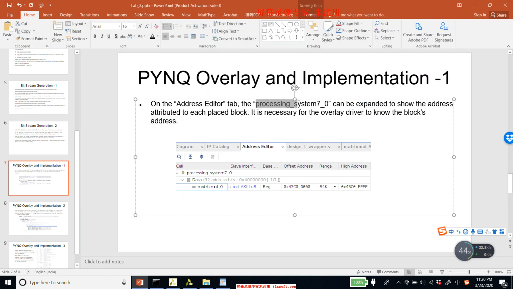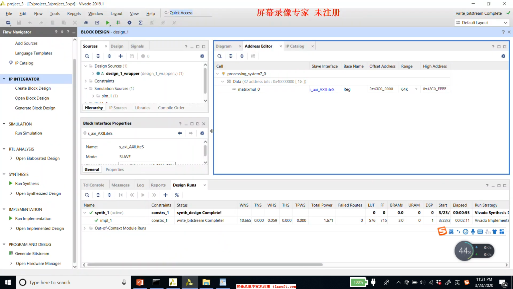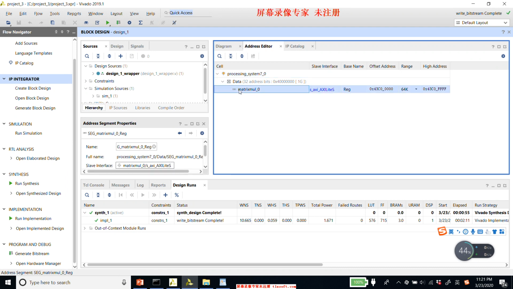The processing system can be expanded to show the address of each block. Let's open it. Here, we can see the address of this matrix multiplication, and the address is the register used by this matrix multiplication.